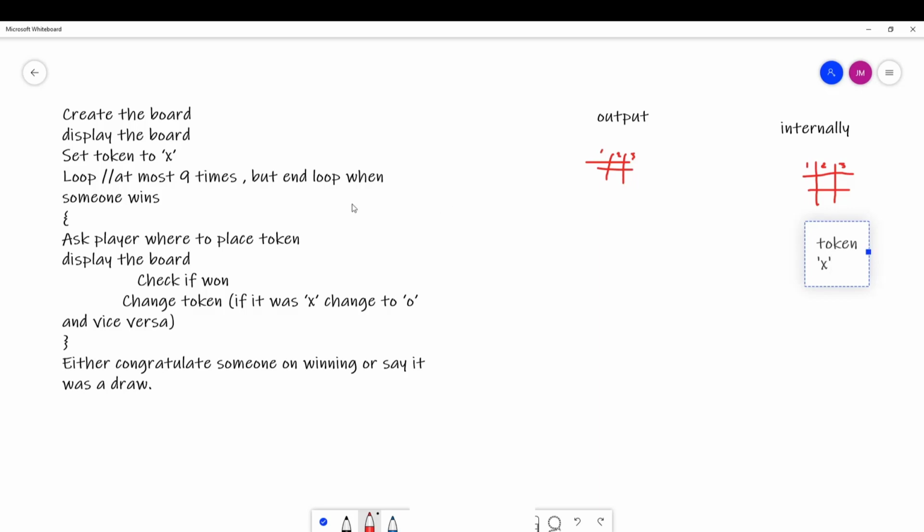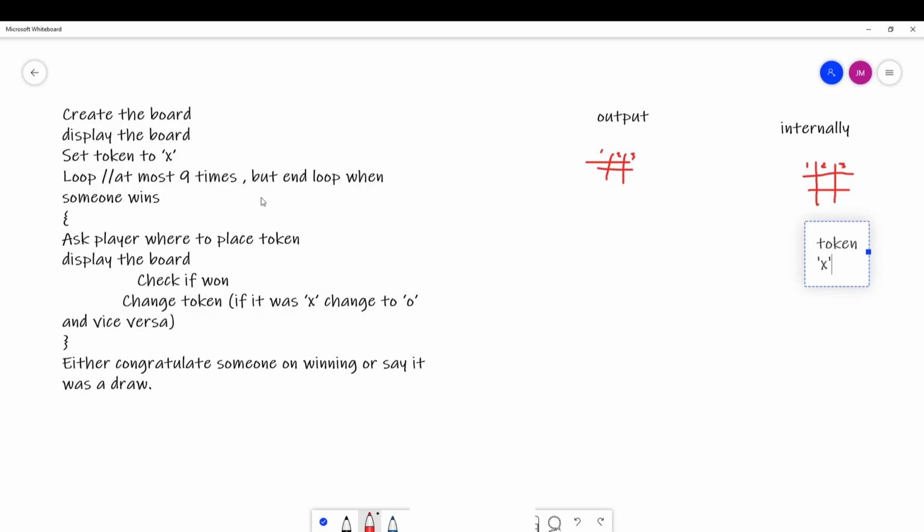Now I'm going to loop, so I'm going to do something at most 9 times, but I'm going to get out of the loop if someone wins. So if I knew I was going to go through this a fixed number of times, I would use a for loop.